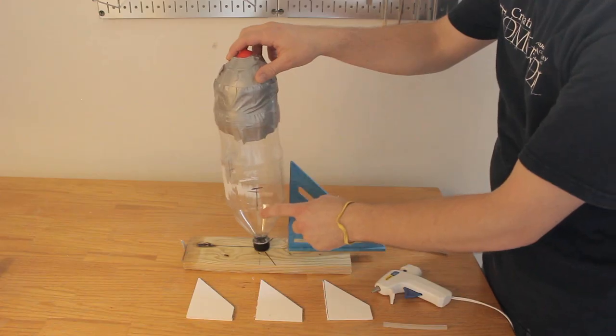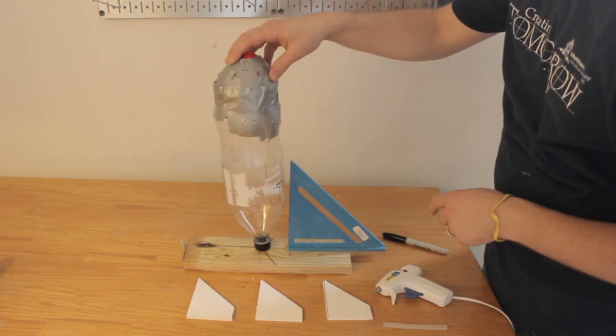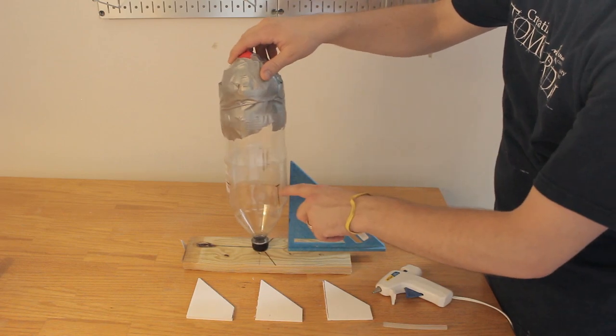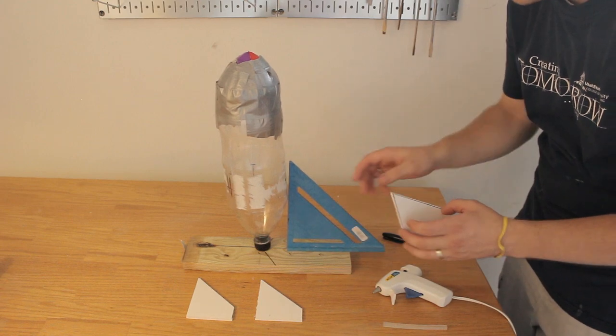We've already marked our lines in the past. I've just put this line here to make sure we're all mounted at the same height. I've got my line here, line there. And what I'm going to do is using my carpenter square to help me get them nice and straight up and down.